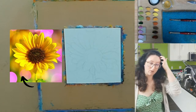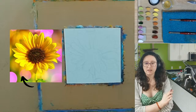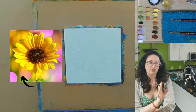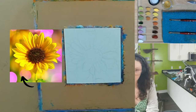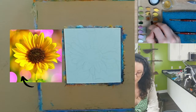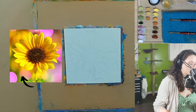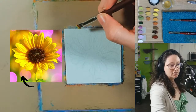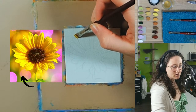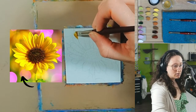I'm going to start with the bigger one. Let's work with the yellow colors in the background. The yellows and greens, I feel like they're quite prominent in the background. So I'm going to start with the lightest yellow color that we made for the background. We're going to start out with that, and we're going to work our way around. I'm starting out with the background this time just because I tend to do it with the bouquet backgrounds. It's nice to get the backgrounds nice and done and then do the flower in the front.